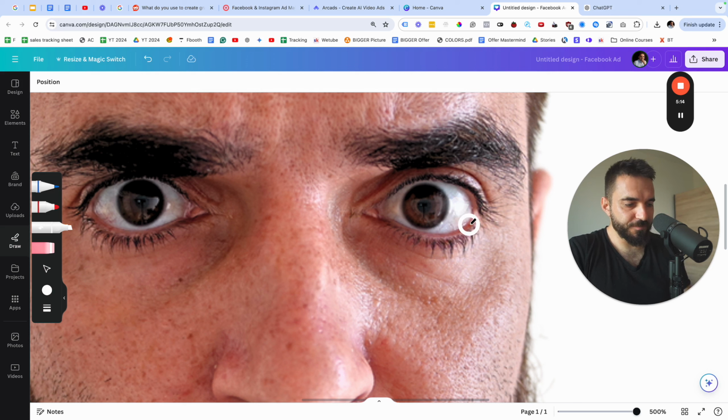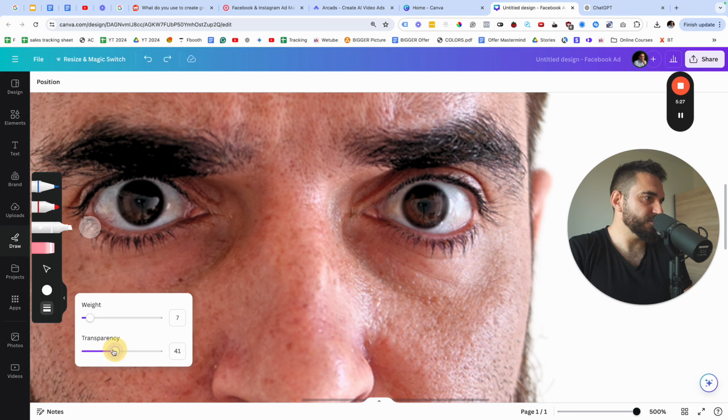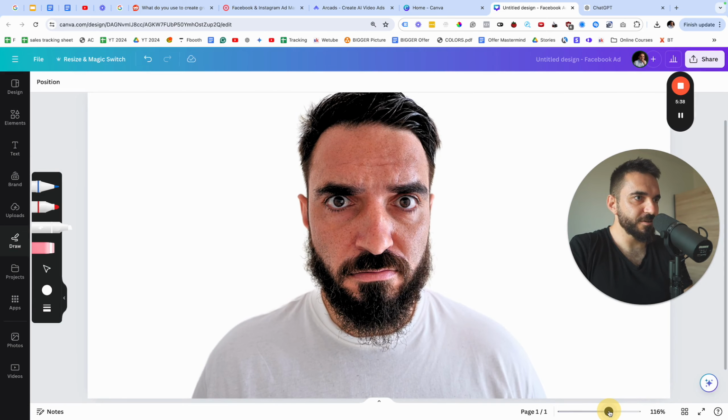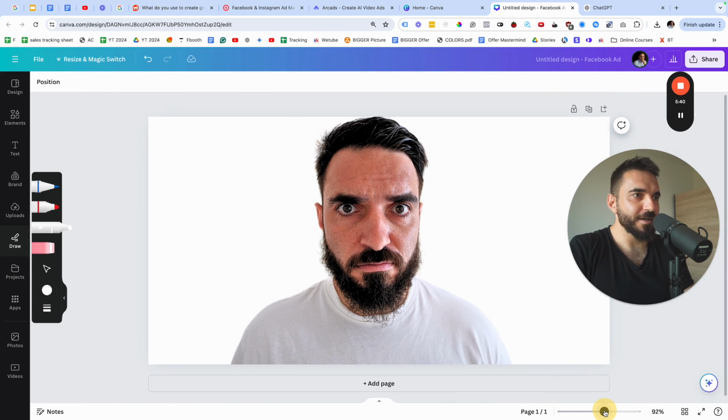So maybe this is not the case. So here I'm gonna cover white a little bit. Let's see if it's gonna work. I think I need to reduce the transparency. So I'm gonna reduce the transparency to maybe like 15%. And let's see once I remove it, my eyes become a little bit more clear. So this is the image.